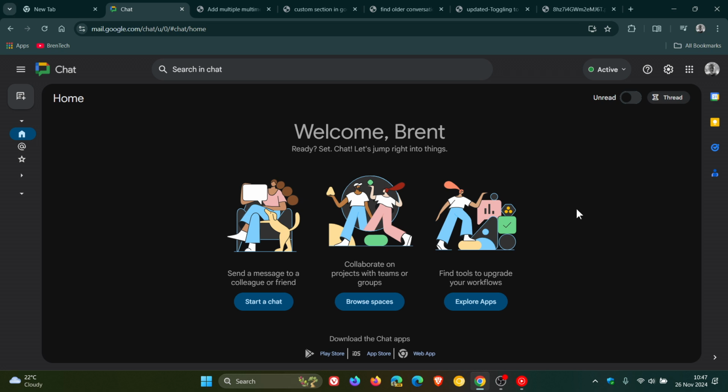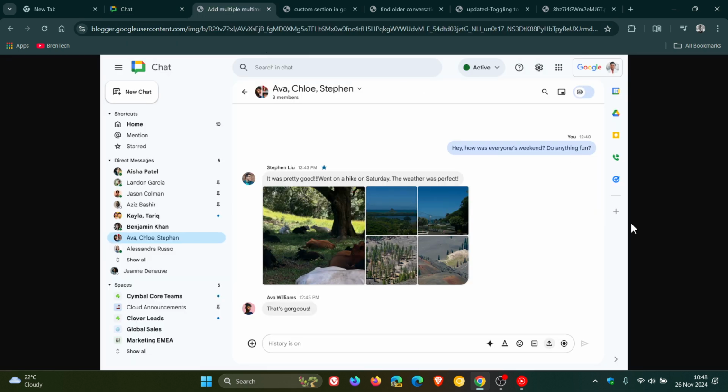Now, over and above that, Google has also announced a couple of changes and improvements over the last couple of days. And they are highly requested features according to Google from their Workspace Updates blog post. And the first is that you can now add multiple multimedia files to a single message in Google Chat. Now, as you may well know, currently you can send and share files such as images, PDFs, and videos in Google Chat messages and use the Shared tab to access all conversation-related artifacts, including files, links, and media. But only one image can be uploaded in a single chat message on web at a time. So this is where the change is coming.